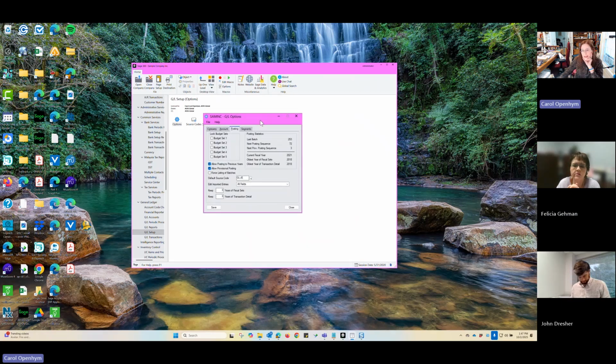Honestly, it's just holdover, and the habit that people have gotten into, that, oh, I can't post for the new year until my old year is finished. Well, that means that you're waiting until what, April, because if you're going through an audit, it's going to be well into the new year before that's finished. And then you go in and you start, you have 50 batches to post in each company. And you gain nothing.